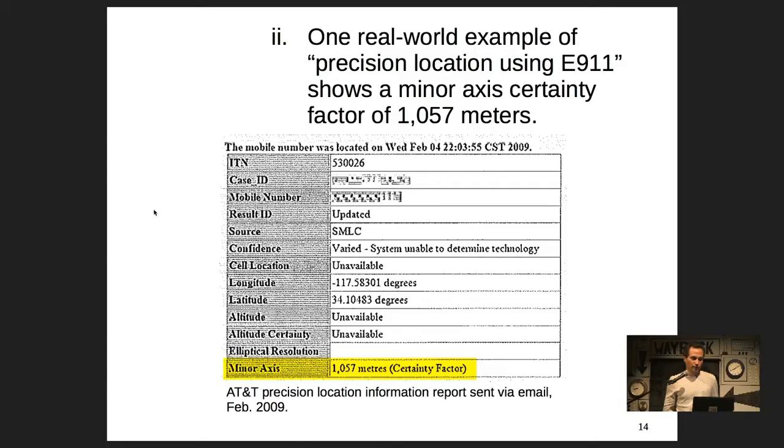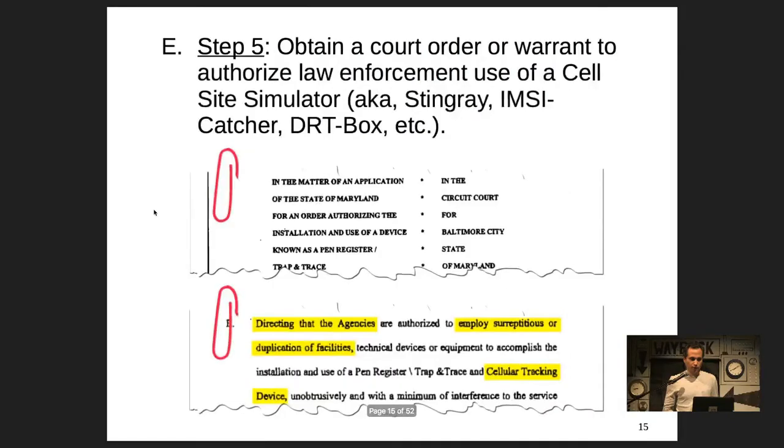You know, if you're deep in a building somewhere, then your GPS isn't going to be working too well, if at all. And in that case, it's going to be a lot more difficult for law enforcement to locate the phone. So this is probably rarely accurate enough for law enforcement, so they need to move on to the next step, which is to use a cell site simulator or Stingray.